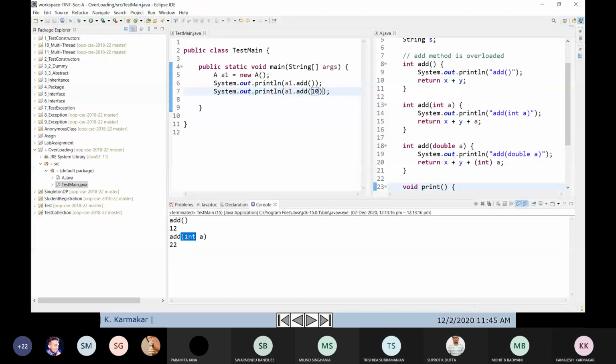Okay, there are some restrictions. If we use variable length arguments, there are some restrictions. Method overloading can be done, but not in every case. I will discuss it in the next class because we don't have sufficient time today. That's why I will not start variable length arguments at this moment, because it will take a long time.